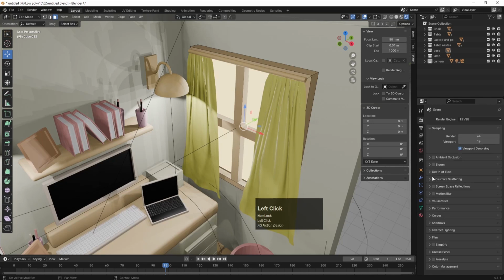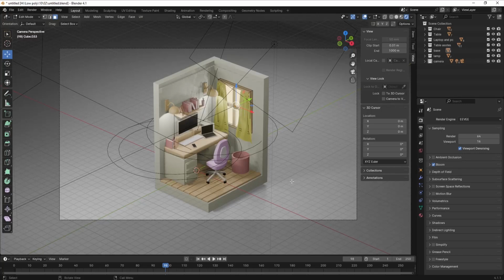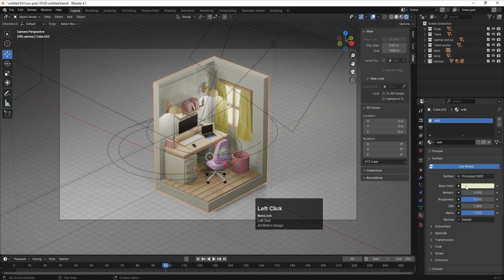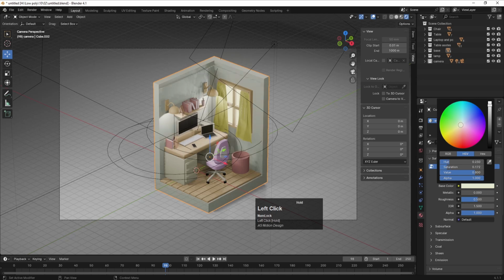Then go over here and choose blue in render settings and hit Ctrl 0. Now we will get something like this. Now let's select our selection, go out of this tab mode. Let's select this portion, let's go over here, and instead of that let's choose a different color over here, and let's see how it looks.